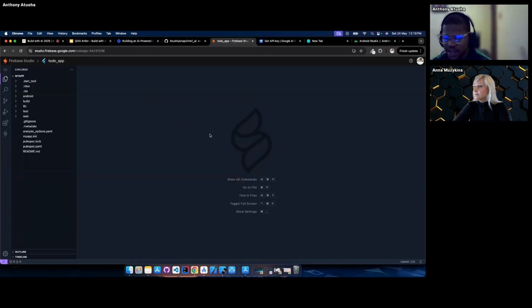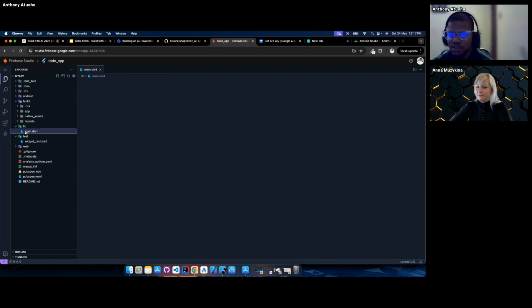Okay, I think this is done. So it has given us the full skeleton of what we have. I'll call this an IDE on the cloud. We have our lib folder. All of this is still setting up. We have our test folder. This looks like VS Code exactly. So it gives you that feeling of VS Code. You get to do what you do with VS Code, and as well, you utilize AI in its biggest form. So let's wait for this to come up. It will work based on how my internet connection is. Okay, exactly, it's up. Good.